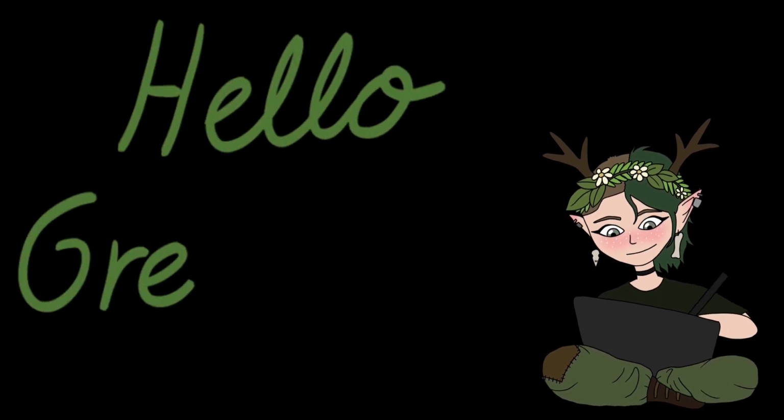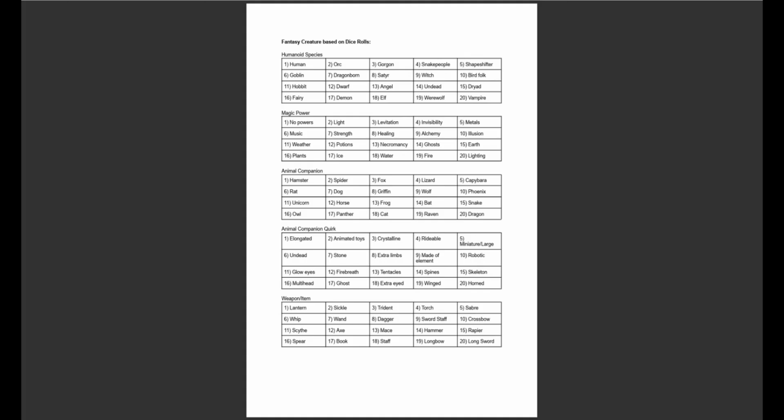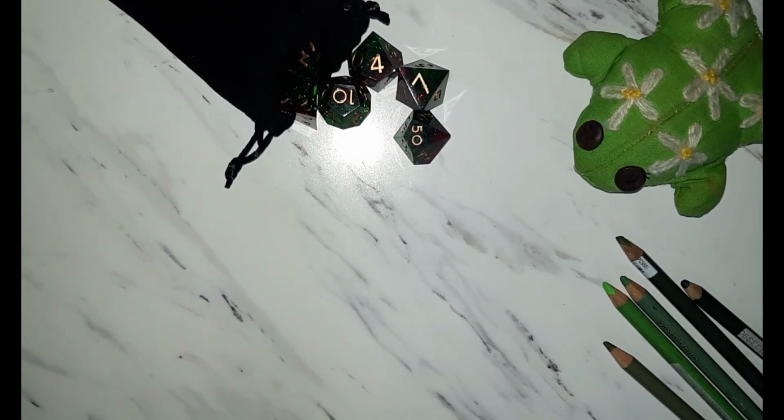Gremlins! Today I'm drawing another character generated by rolling my dice. I'm using the same chart of characteristics I've used the last 3 times I've done this, which is linked in the description if you want to try this for yourself.